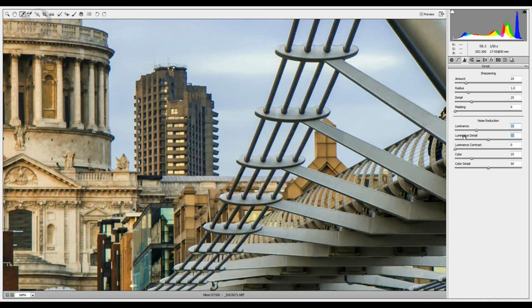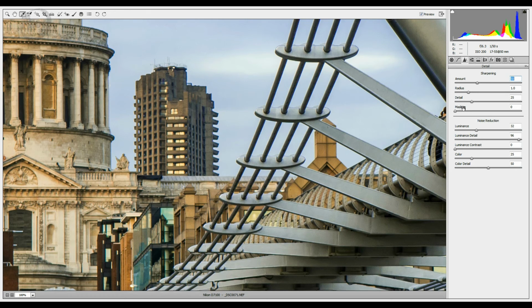We've now got luminance detail, which will help us pull back a little bit of the detail that was lost with the luminance, because the luminance is basically giving a very soft blurring to areas where the noise is present. So the luminance detail will bring back some of the details there. Next up here we have sharpening. So again, the amount of sharpening that you give an image is a personal thing, and it varies from image to image. So I think we can probably give it a little bit more. Let's go 50 on the sharpening. I think that's working there.